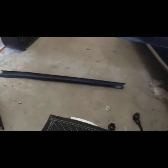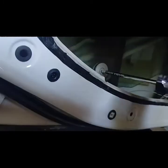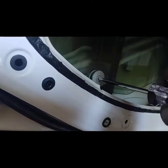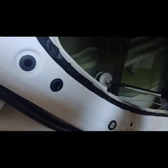So now that we have this and this off, the glass should be able to come up off its seat. But we have to remove that one bolt on the bottom. This is a 20, so this comes off the seat. Alright. I can't believe BMW drills a hole where this goes in.